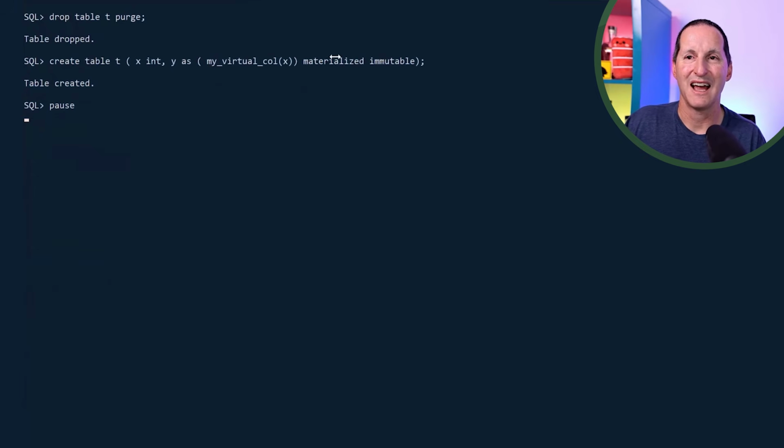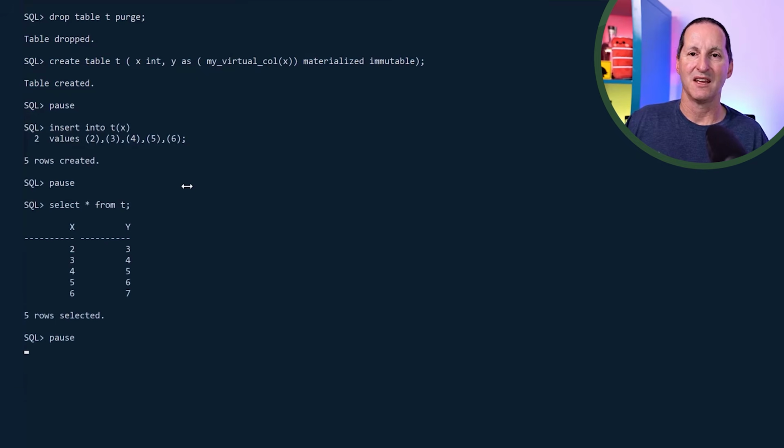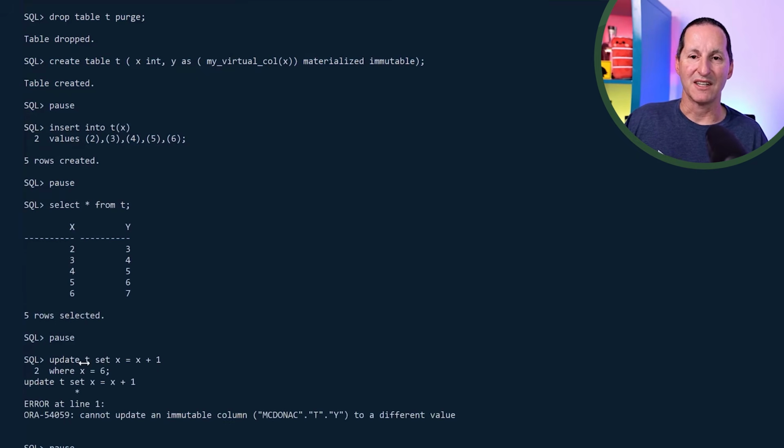You can also make this column where it says once you've materialized it once, it is no longer allowed to be changed, which means any kind of subsequent update is blocked. So for example, I insert the row into this new table, that's all fine. I query it, it's instantaneous because I've paid that price already. However, if I try to do an update to set x equals x plus 1, that means x equals 6 is going to x equals 7, which means the value of y would change, and it says you cannot update that value.